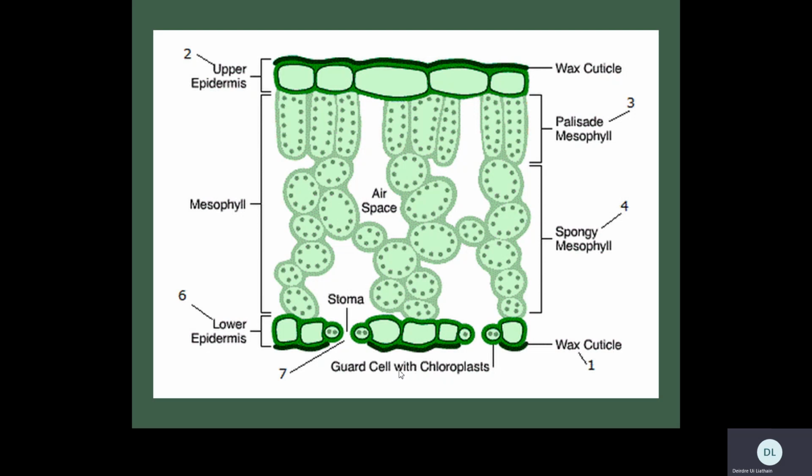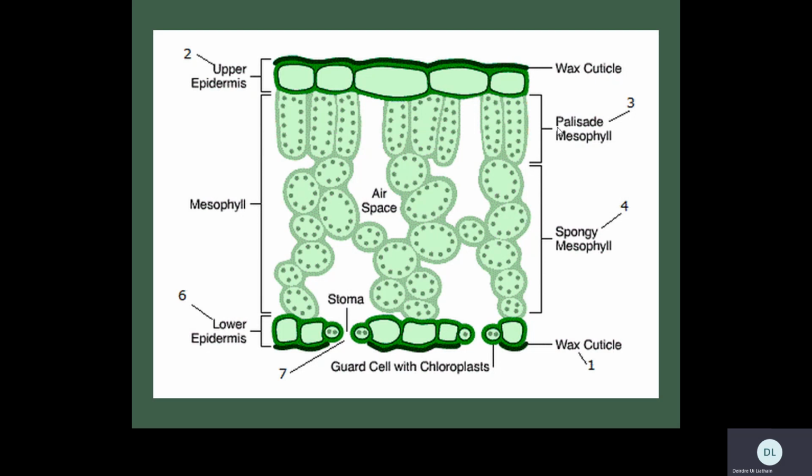Now the other layers that are here, so the leaf we've covered so far, the outer layer called the cuticle, and then we've covered the epidermis, and that has a top layer called the upper epidermis and a lower layer called the lower epidermis, and then we have this little opening in it called the stoma. Well, now let's look at the thing that fills up the whole inside of the leaf, and you'll see that the whole inside of the leaf has this mesophyll, it's called, meso meaning middle.